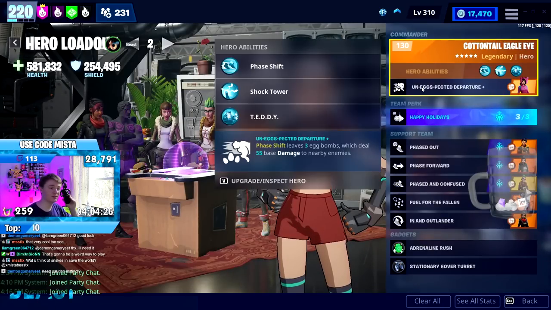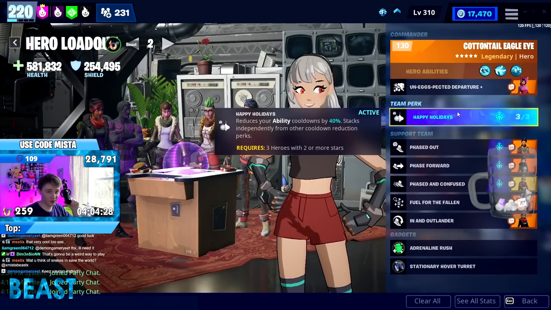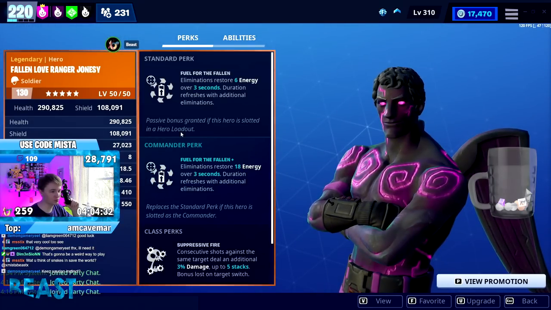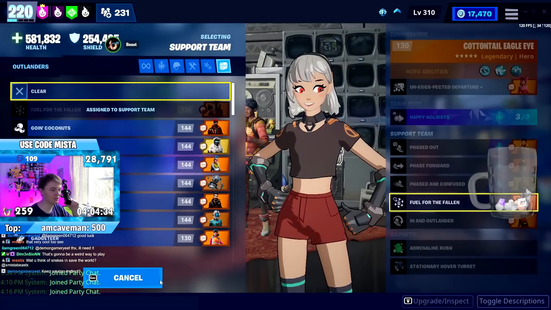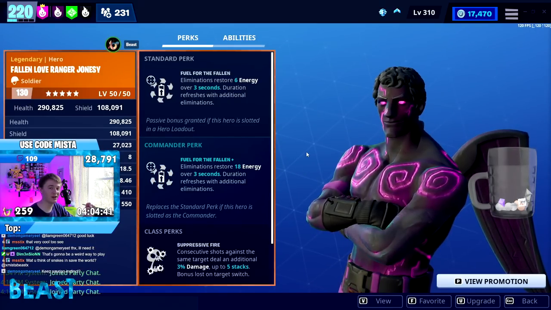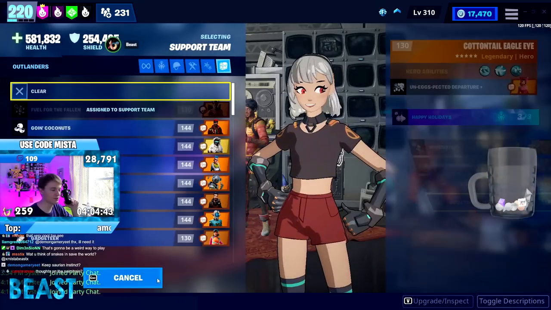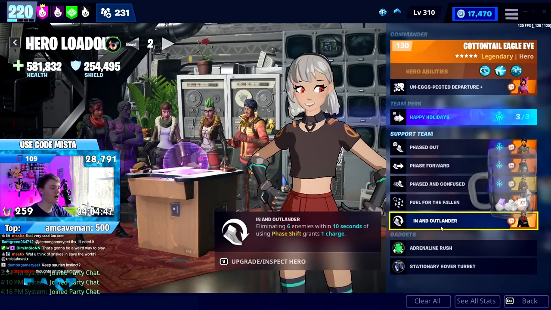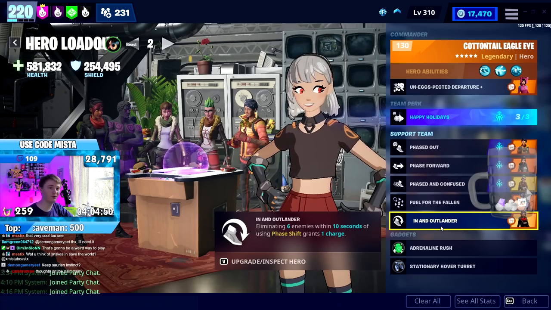Okay, a couple of changes to the build. First, we're going to be trying Happy Holidays instead of Blast from the Past, and then our energy generation will be Fuel for the Fallen, which will hopefully generate enough energy to keep it going. He is more energy per second than Southie if he's active, so that's kind of nice. And then we got In-N-Out Outlander, which should hopefully give us more phase shift charges. I don't know how many eliminations we'll be getting, but I'm gonna try it out either way.